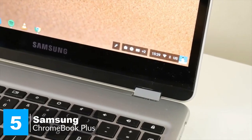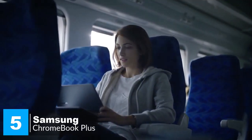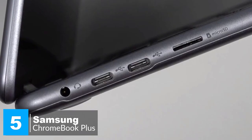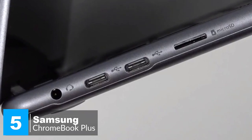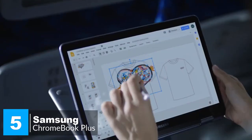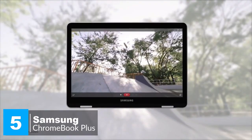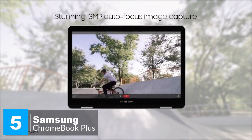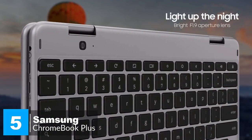Regarding battery life, the Chromebook Plus can easily make it through a day, lasting up to 10 hours. It comes with two USB Type-C ports, a headphone jack, and an SD card slot. Overall, the Samsung Chromebook Plus is a powerful and flexible premium Chromebook device. It seamlessly converts from notebook to tablet and has a built-in pen for drawing and writing on the brilliant QHD touchscreen display — we would recommend you check this one out.